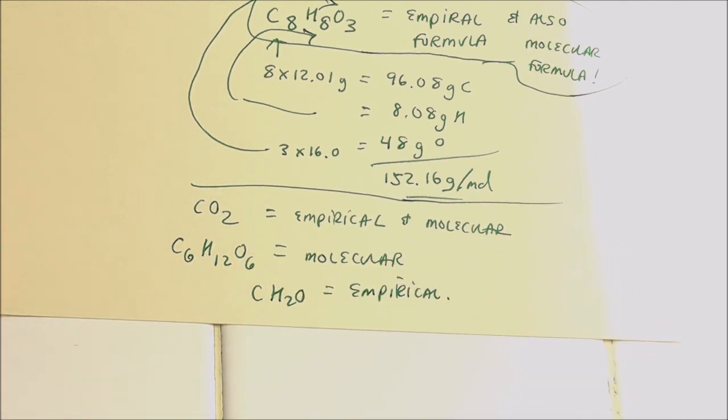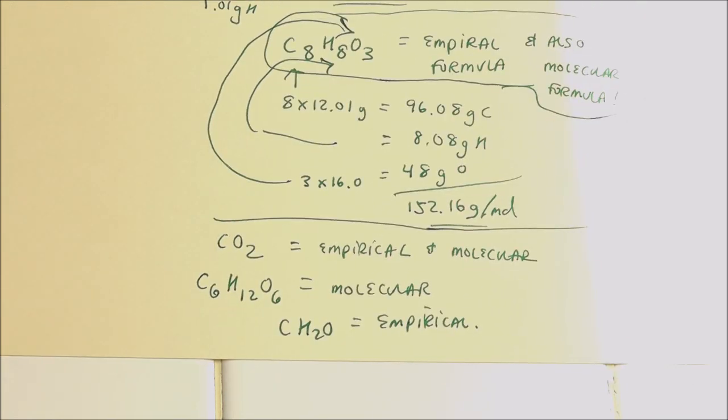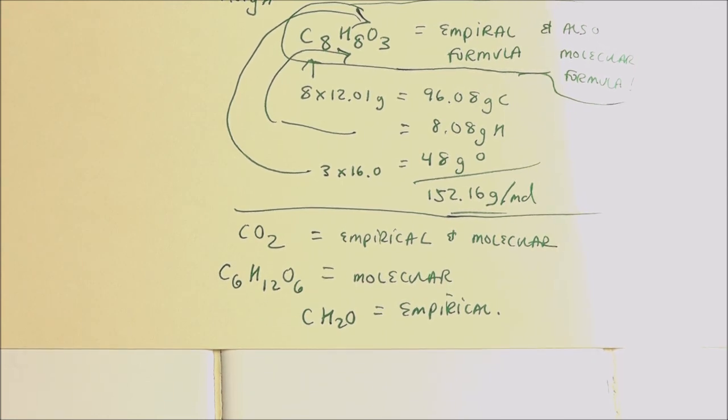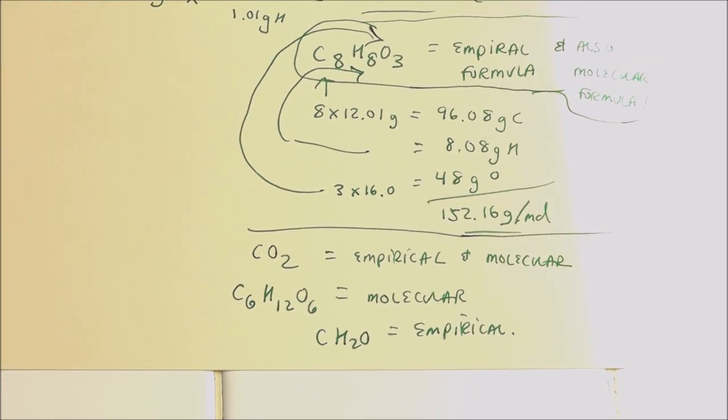So there's times like with mandelic acid here where you can't boil it down to a simpler ratio, and you're given the information to show you that that is what's in a mole of molecules of that compound. That's a different way of thinking about compounds. You can assume you have any amount to start. What if I had 152.16 grams? I'd multiply by the percentage of each to find the amount of each element, and you'd land right on 8, 3, and 8.